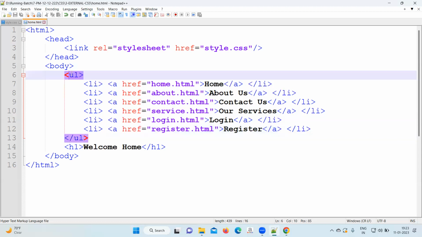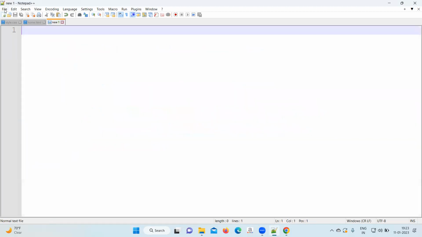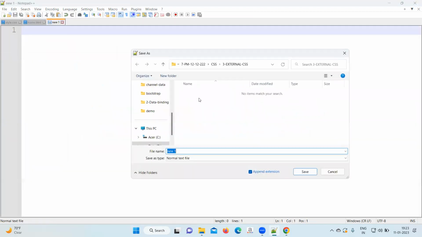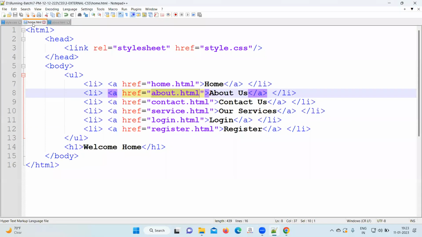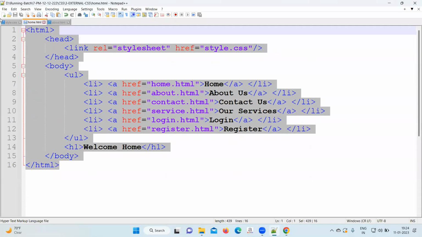Go next. Create text file about.html. And there we can keep the same content.